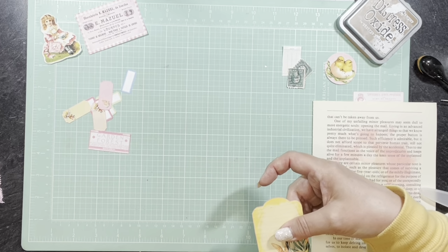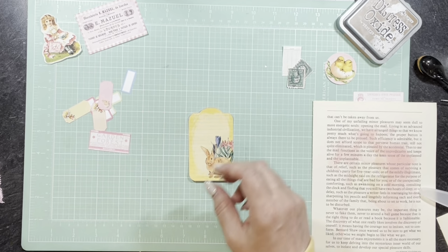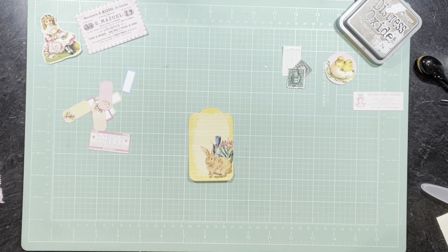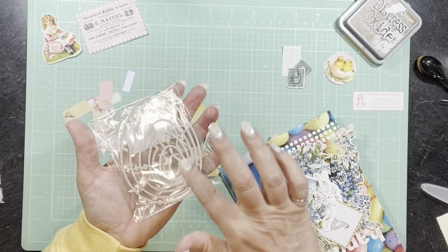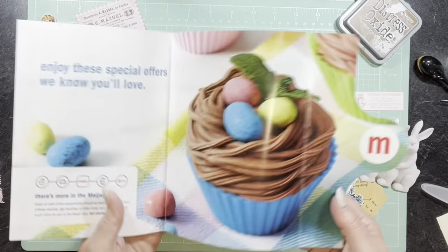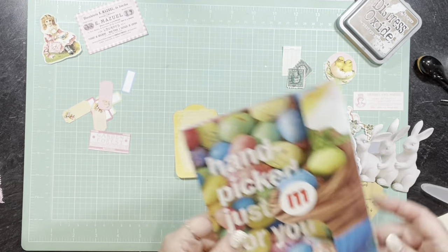Now I still have this that I somehow got glue on. And I pulled out some other things that I have been drawing from. And I was so excited. I just got this yesterday. It's eggs and little peeps. So I may use that in this journal somewhere. I got this in the mail. It's a coupon book from a grocery store, but I thought, oh, perfect timing. So I may use this in the journal. I think that it's actually just the right size. I may have to cut off like a quarter of an inch.